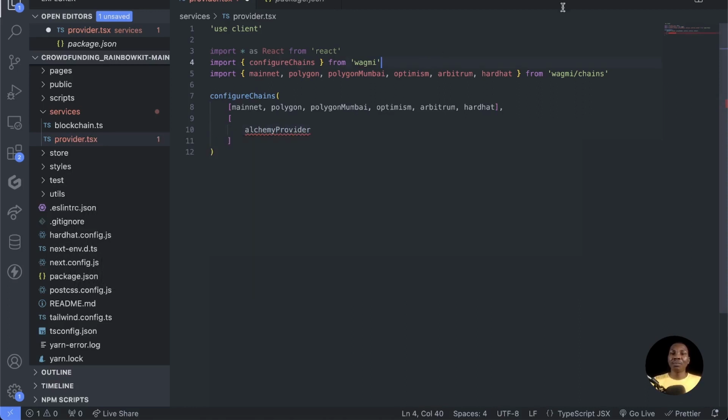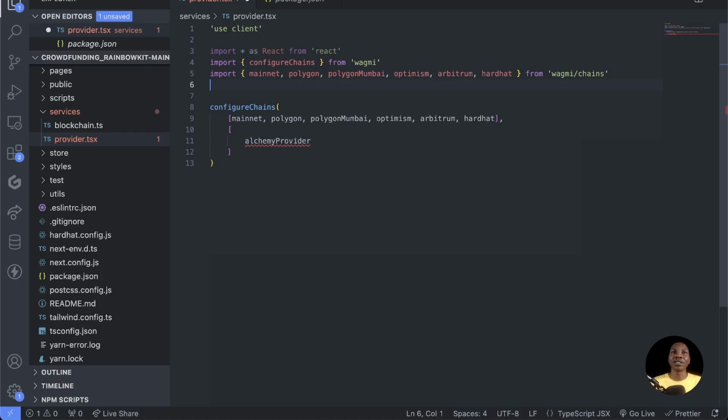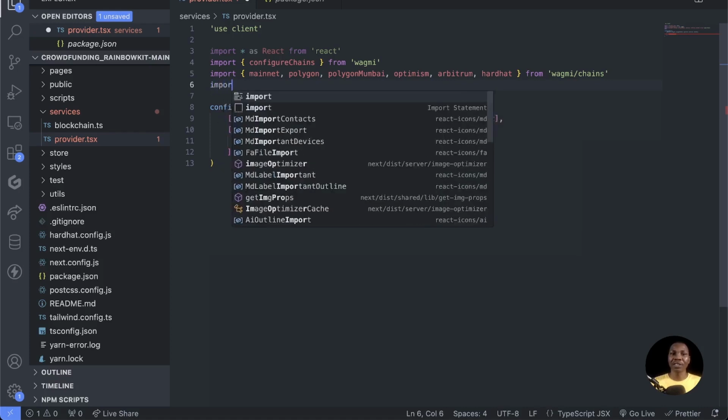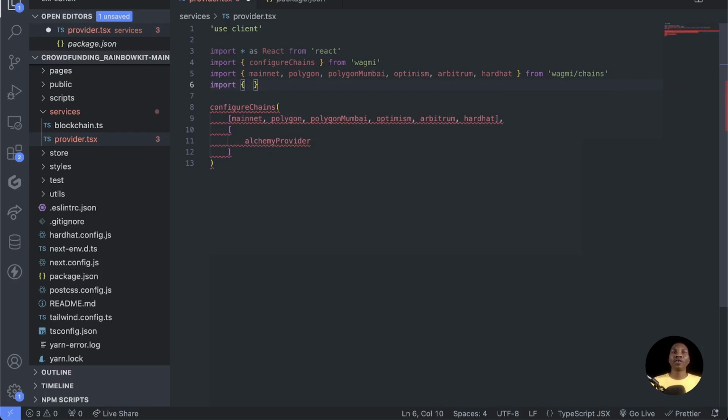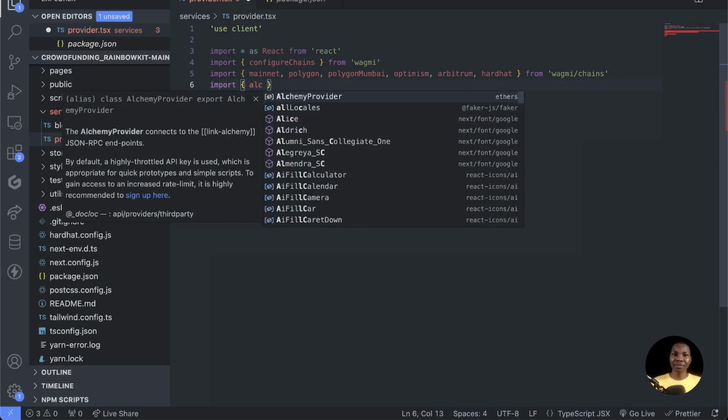Let's import this. Be ready, this could take a while. This could take a lot of configuration. There's a lot of things that you need to configure here, so pay close attention. We're importing this from Alchemy.